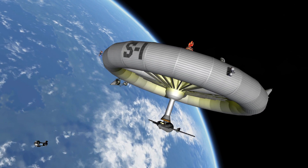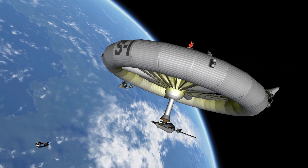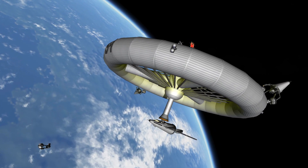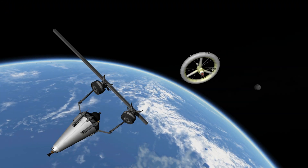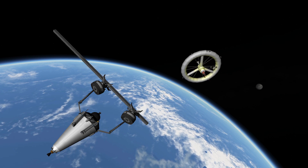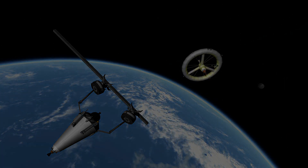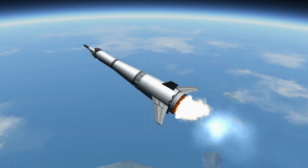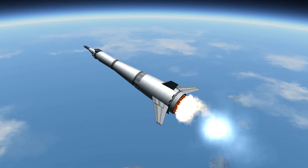This entire space station will have to be prefabricated and tested on the ground. After dismantling, it will be transported in pieces up to the orbit. When the day arrives for construction to begin, the thousands of parts for the space station will be transported to the orbit by our multi-stage rockets.